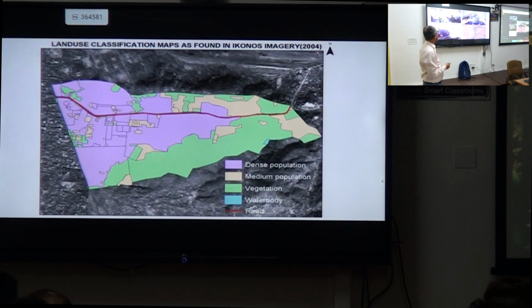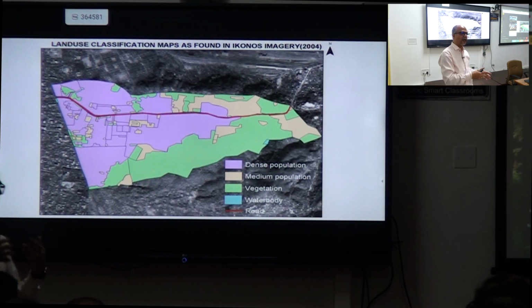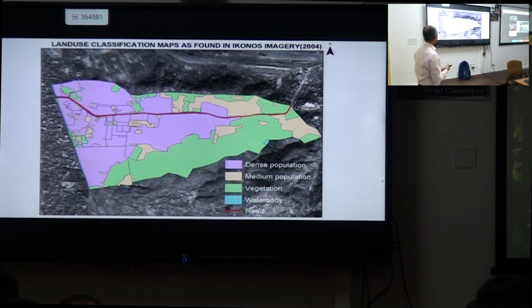So I'm not showing the results here, but with this we did a model study, and then finally in a pilot project we developed this one, and we developed a method also called ecological management practice, and by that the sediment coming out from the hill and water coming out from the hill is reducing in those areas where the project is being implemented, where our suggestions are implemented, and that way flood in those areas has come down.